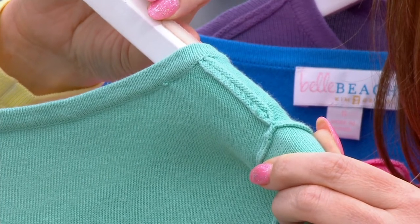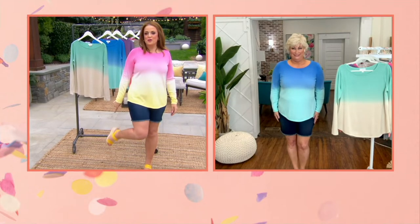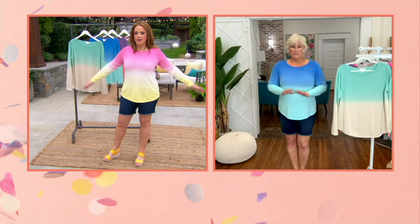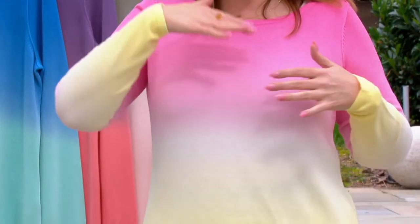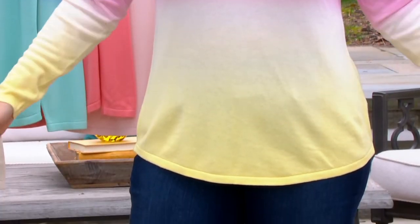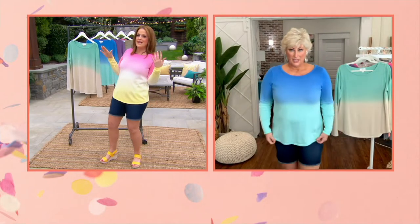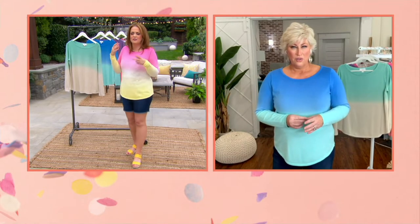This is how you know you've got a good dip dye. If you just stand back, do you see the dip dye starts at my arms and mimics all what's going on? That's how you know you've got a good one. I put on yellow sandals because I fell in love with this. The dark indigo denim, your legs, the shoes — everything. We've got the pink up top on this one with a little bit of yellow at the bottom. That ombre really is flattering with that little bit of a smile hemline right along with those shorts.